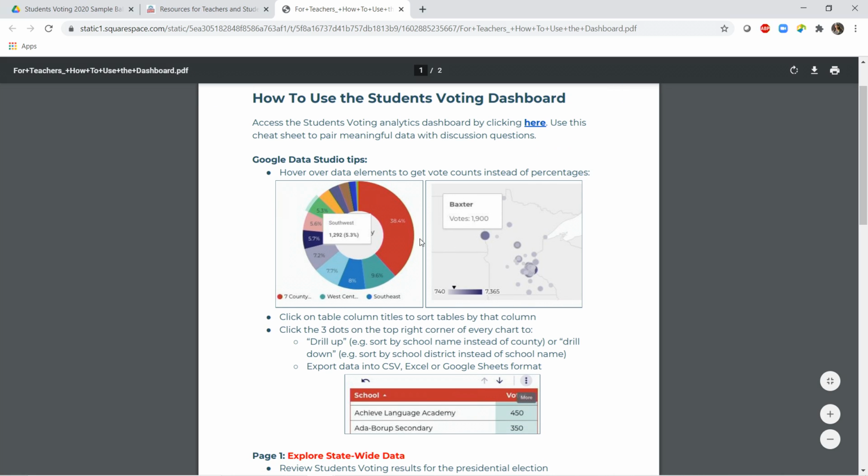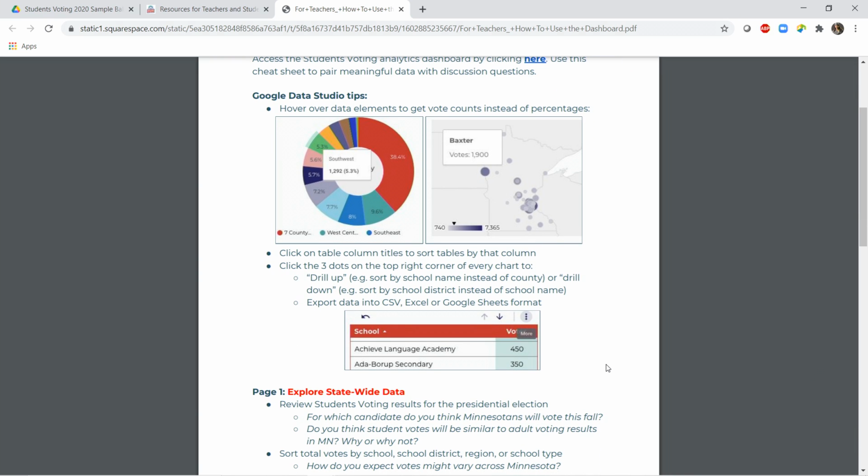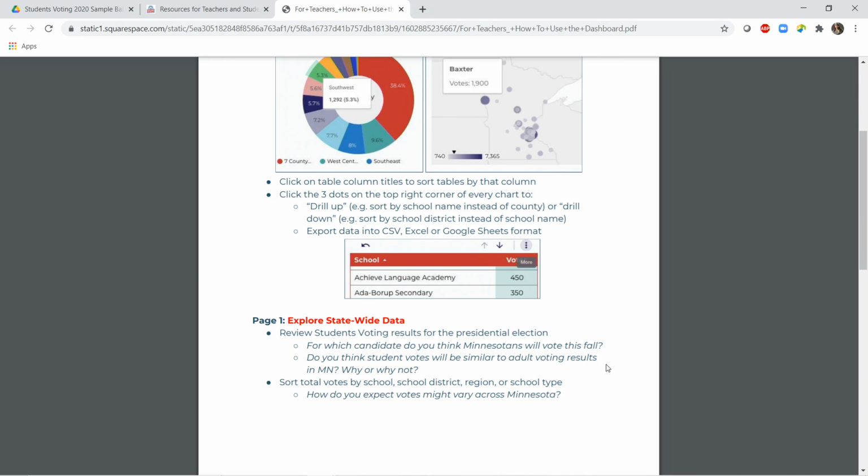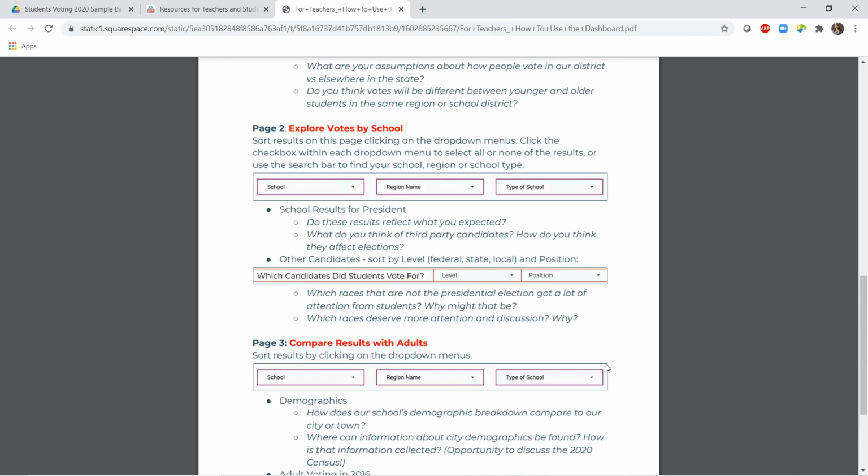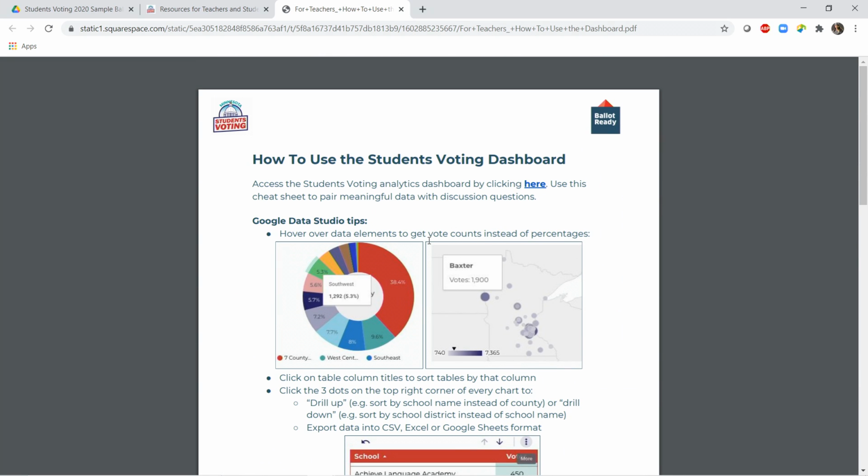And this is what brings up information on our school, on other schools, and how to use the data to compare with actual voting data from the day. Now, depending on your grade level, this will be an interesting analysis for the students, but also for the younger students, it might be simply just a great experience for them having cast a vote.